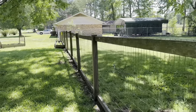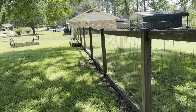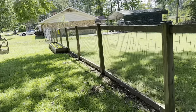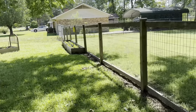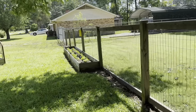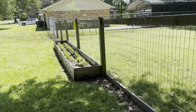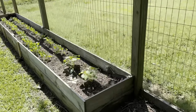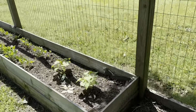I'm gonna walk you down here to my garden. You just saw that video. And it's been a couple of weeks since I filmed that video. And so I want to come down here and let y'all see the progress we've made. All right, here at the first are my 2 cucumbers. Right there. They're bigger than they were.